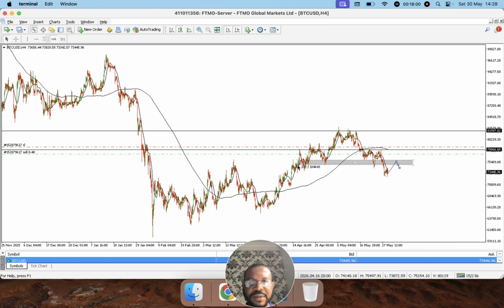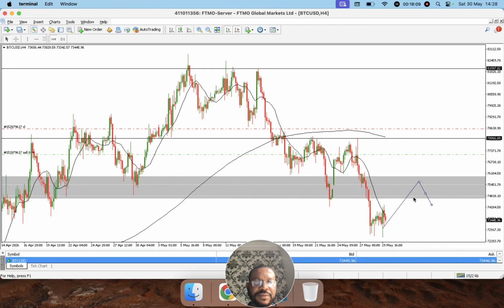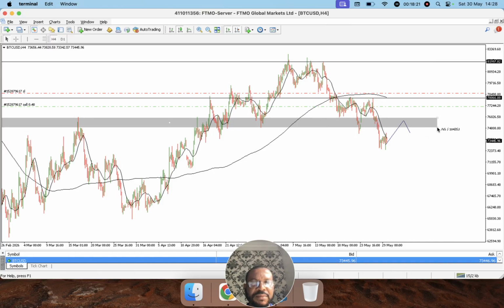You can see it's a good area. Let me just stretch it down here. So in the coming days, I'll be waiting for BTC USD to come into this zone. From this zone, I'll be waiting for my sellers to come in, so I will join them. You can see it's a good support area from where the market pushed back. I'm expecting the sellers to use that area as a resistance area. From there, they'll continue to take the price back down. So guys, this is the idea about the pullback.